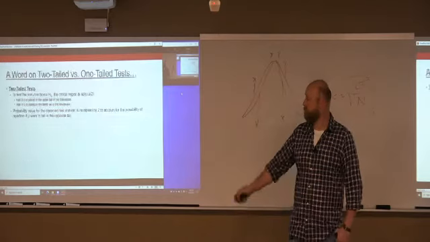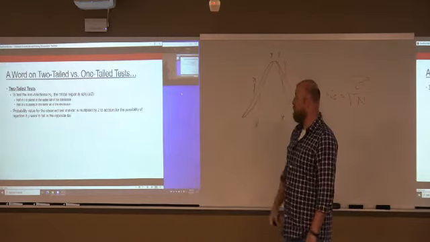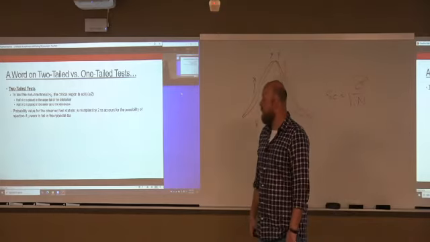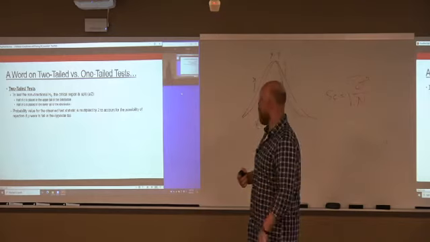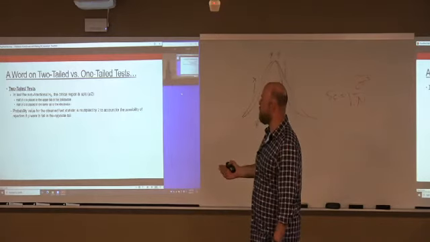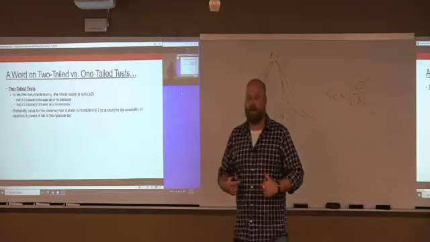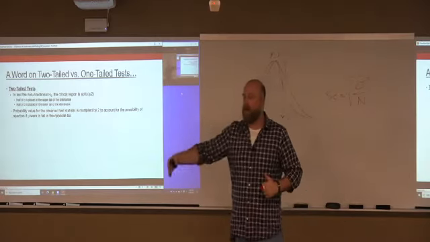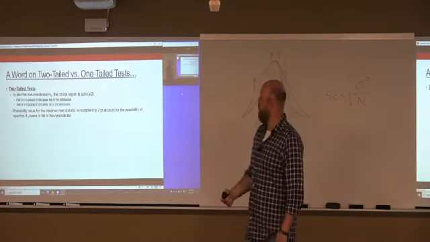All right. Here's where we get to one-tailed versus two-tailed. In the two-tailed test, and we're just going to run through this quickly, we're not going to do a whole lot with the one-tailed test, what we're doing is splitting our critical region in half, right? So it's 0.05. I'm going to find the marker where 2.5% is in the upper tail, 2.5% in the lower tail.